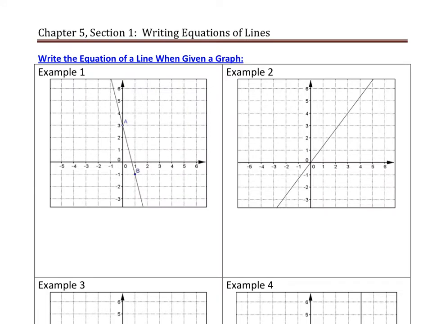Method 2 is writing the equation of a line when given a graph. Okay, so here in our very first example, points have been identified for us. So we have A right here and B here. Well, right there is the y-intercept, and that's represented by B in the equation that we use. And you can see here that y equals 3.